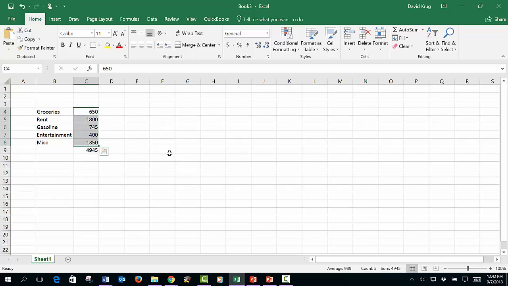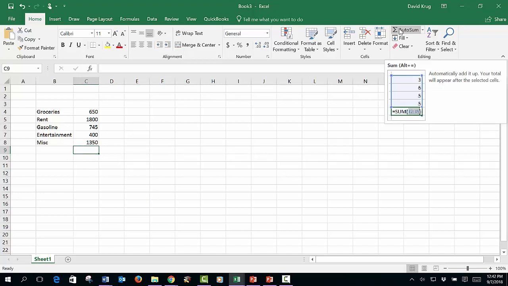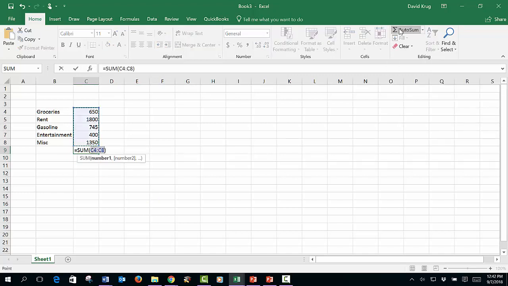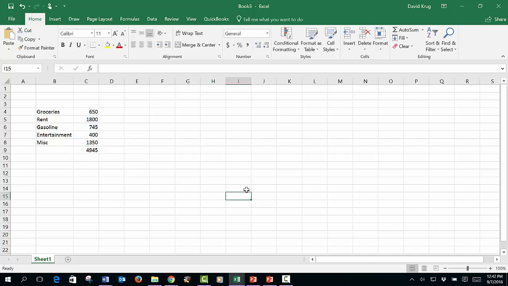I think I changed some numbers from my original data. Or one other way that you can do this is put your cursor in that cell number and go up to this auto sum. Click it once to see, okay, is that the data I want it to add? It is. So then I double click, or I push the left button on my mouse a second time, and then there's the total. Okay, so now we have some data, we have it added up.